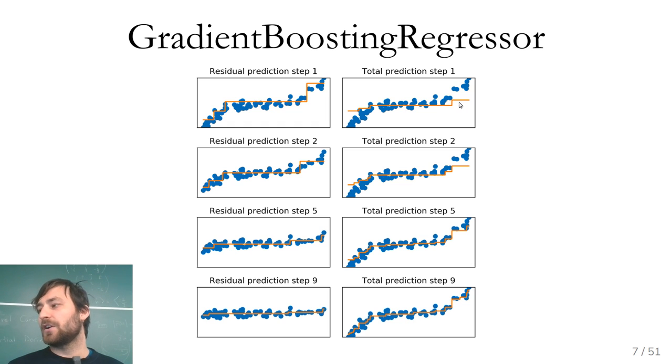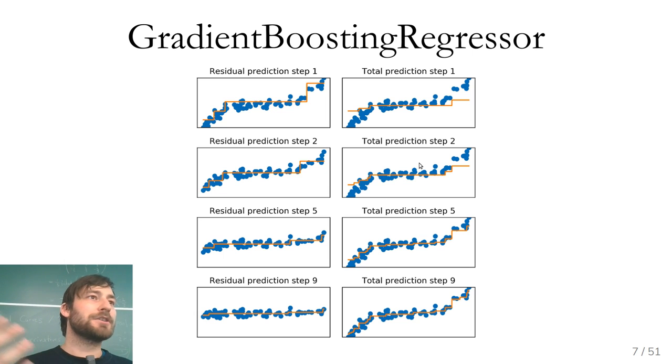Now I take this orange function and subtract it from the original blue points, and I get a new data set of residuals, which are these blue points. They look similar, but they're a little more squashed towards 0 because I already fitted a function, and this function explains some of the variance. The input feature is the same, but now the target is the residual of our first function. And now I fit again a decision tree of depth 2. This is the orange function. I multiply it by 0.1 and add it to the functions that I had before.